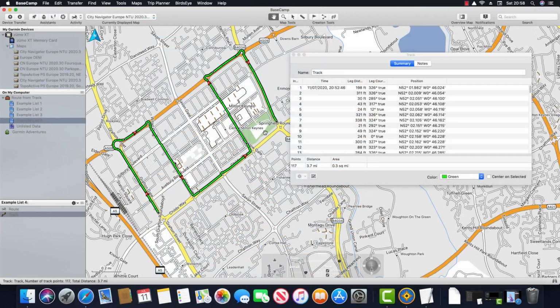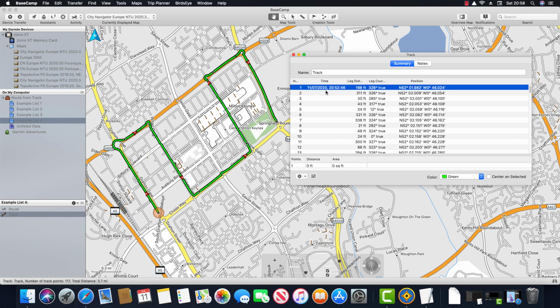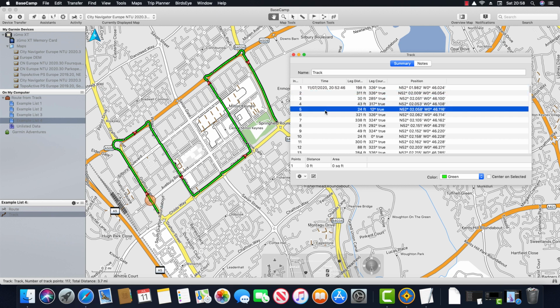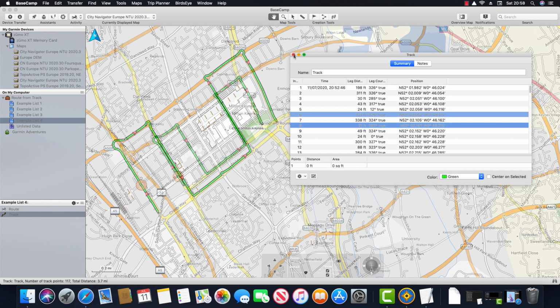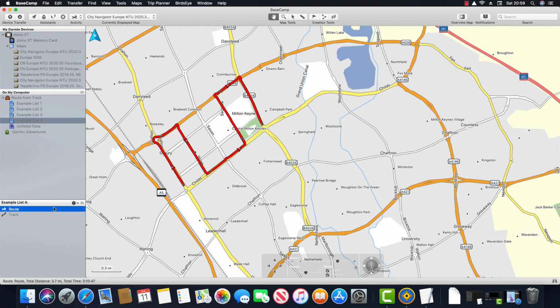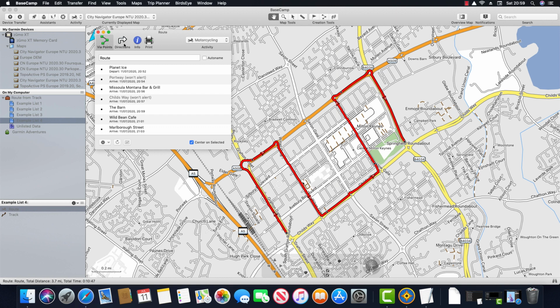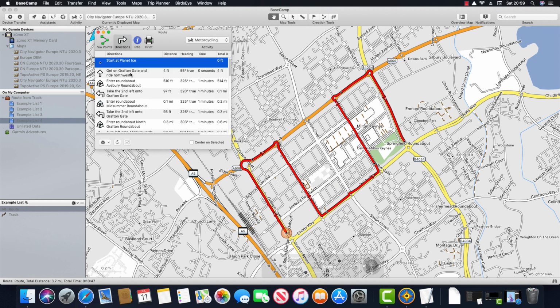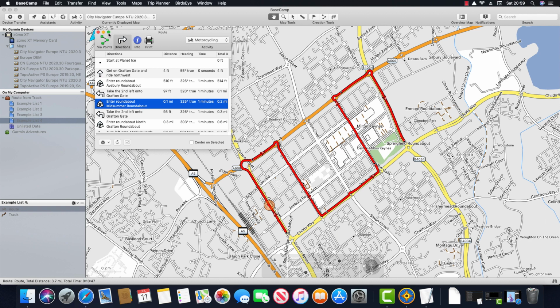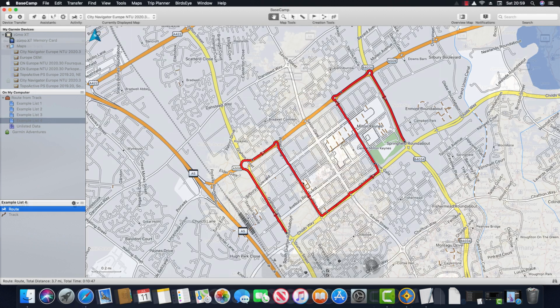So what is the difference between a track and a route? Well, to put it simply, a track is not navigable. It's simply that series of GPS points I described earlier, whereas a route is a series of via points that the device can interpret and then navigate. So in order to navigate a track on the Garmin device, we need to first convert it to a route, which is what we're going to do today.